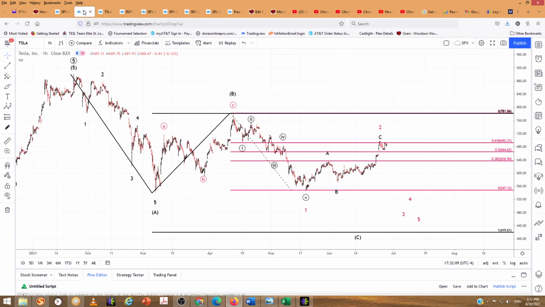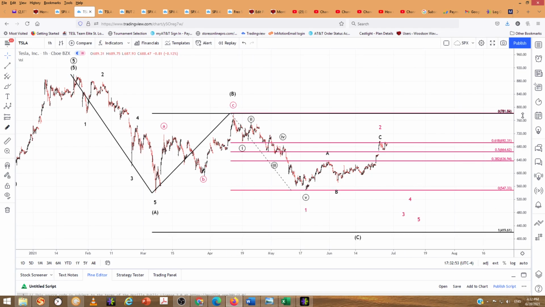Let's go over to Tesla. This is our primary wave count here, with A down, B up over here, and C down equals equality with A around 419. Okay, this can be counted a few different ways. This 3 could be lower, this 4 could be lower, but suffice to say, let me back up. The all-time high is 900 in January, okay? And then we have the wave A low down here on March 5th, and then we have the B wave up on April 14th. So this is 5 waves down. That's a 1. Then we get a 2, and we'd expect a 3, 4, and 5 for wave C.